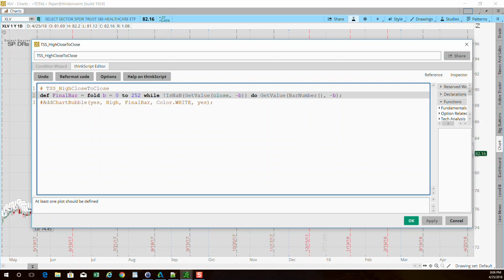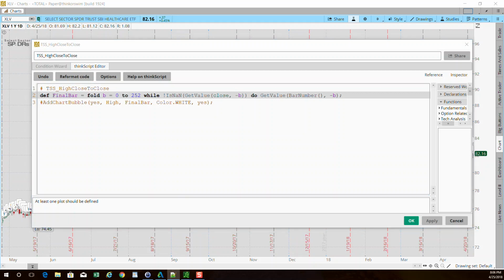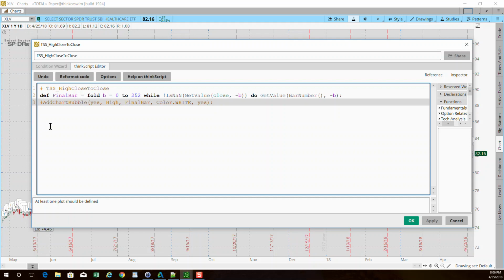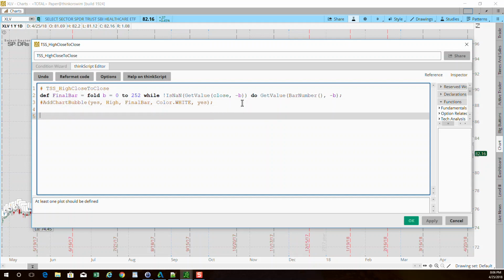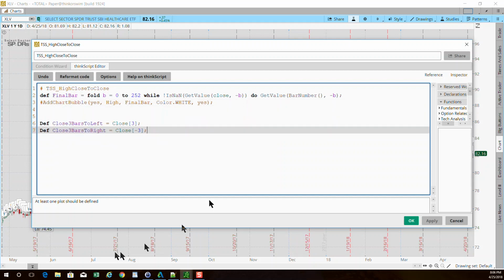Now, I'm going to take a time out just a minute from this discussion to discuss indexing very briefly. In general, in ThinkScript, when we index, we use these square brackets as is shown here. And in this instance, we have defined close 3 bars to the left equal to close in these square brackets with the numeral 3.